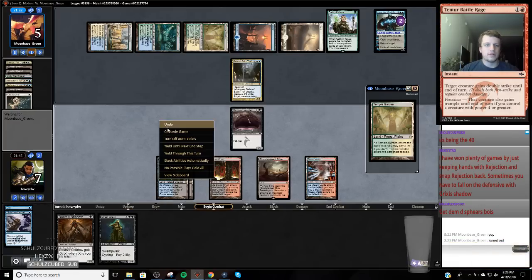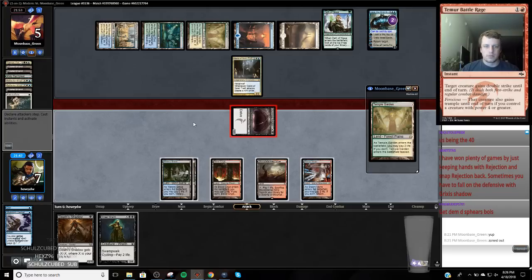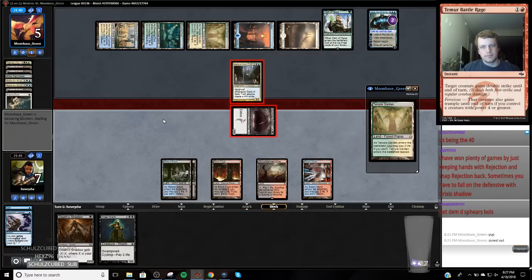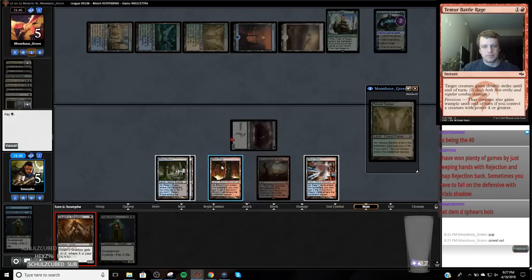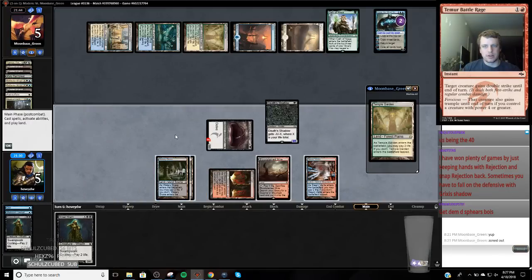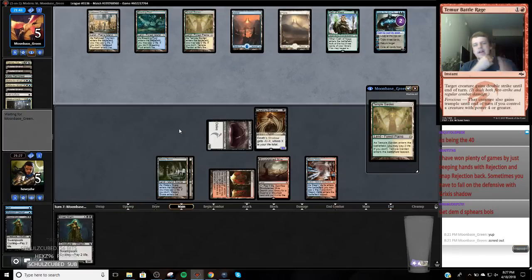No, no, what's going on? Turn off auto yields. I almost just clicked through that. We're gonna attack him. And I think I'm gonna cycle this Street Wraith, because now that we have the Geist off the field, this one card's Temple Garden. Not cycling that one. That one's probably just gonna come down next turn. I wouldn't have cycled that if I could have cast the Death Shadow. If I couldn't have cast Death Shadow, I would have just played it.